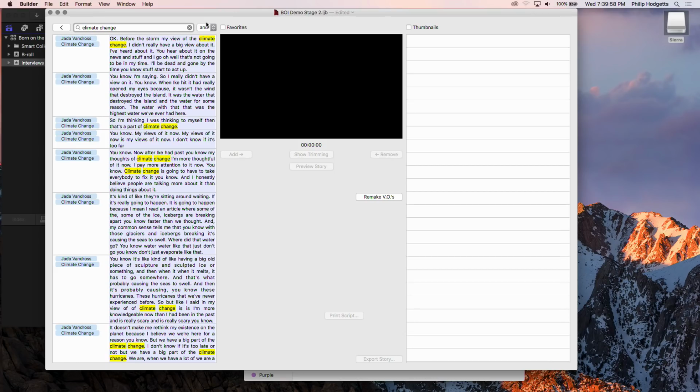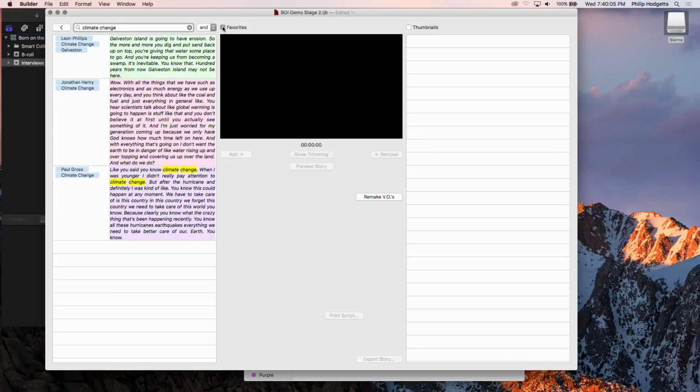That can be useful, but getting exchange student matching on climate change is not that useful. So we have also available an AND search. So now only where both words show up. And you can additionally sort by favourites only. And so now I have my favourites that match climate change, but you can see that only one of those 3 clips contains the words climate change. The others have had the concept of climate change applied via a keyword.